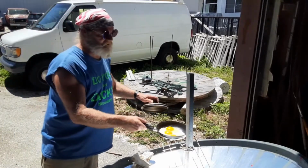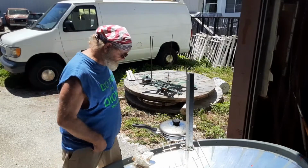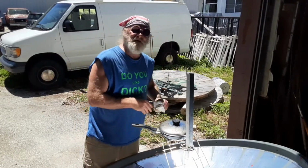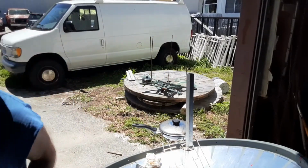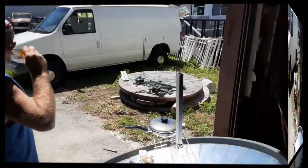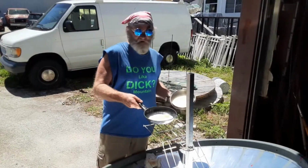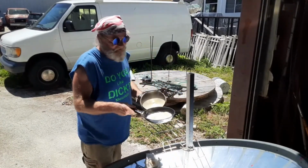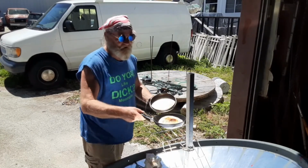Alright, put a little cover on there. Help it cook a little quicker. Pretty soon we'll have breakfast. Solar cooking, baby, yeah. Alright, now the question, can I flip this sucker without screwing it up, huh? Yeah, baby.